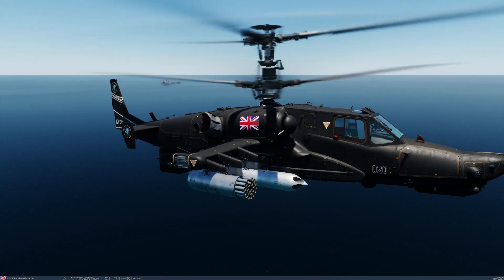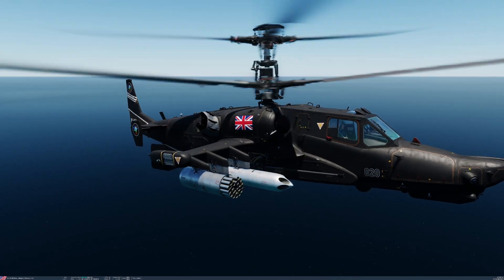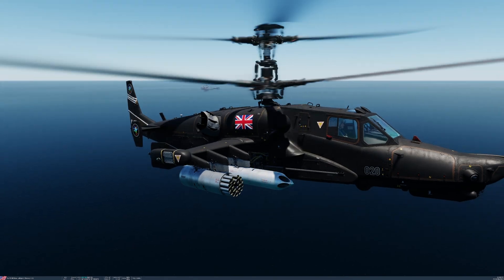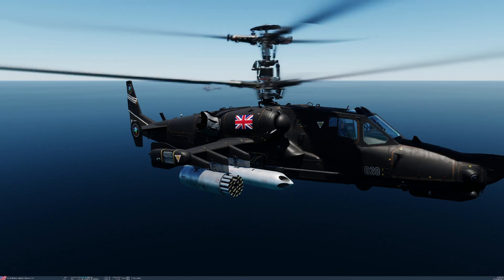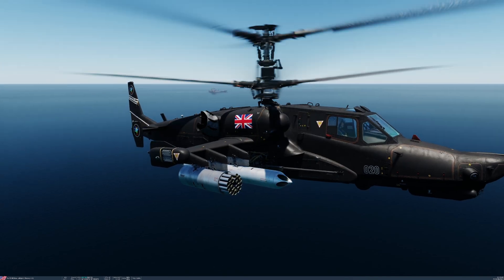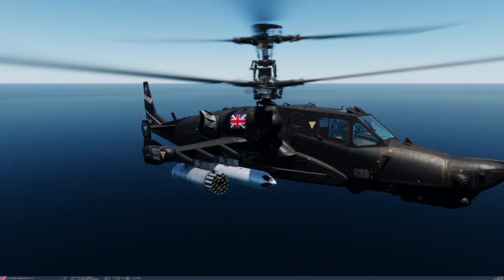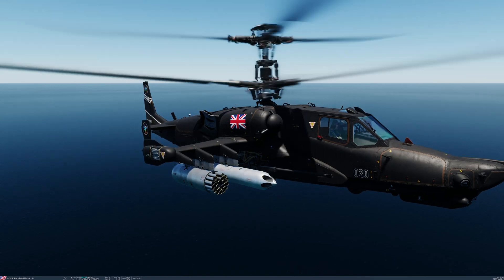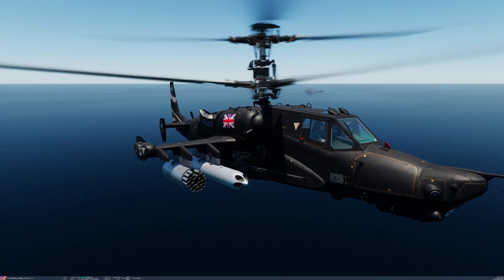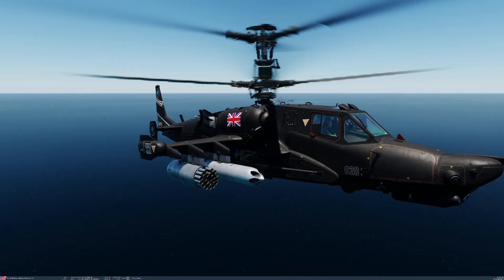The other two types of S-8 in this simulator are the S-8 OM illumination rockets, which do exactly what they say — target illumination — emitting 2 million candles of visible light for 35 seconds on impact. You've also got the S-8 T-SM rocket, which causes a smoke cloud to mark target positions, and in this simulator the smoke is in orange.